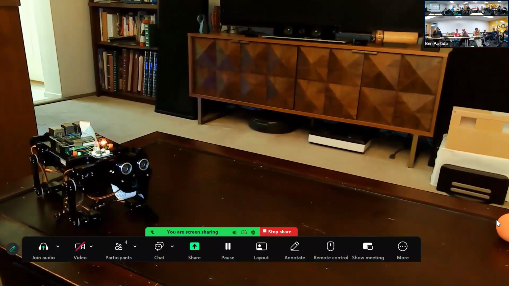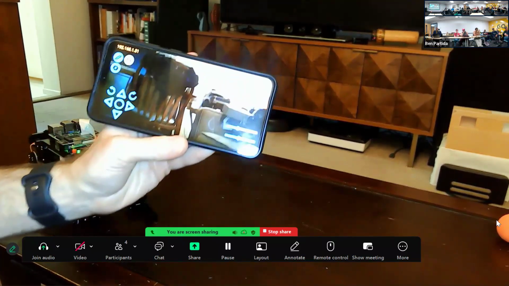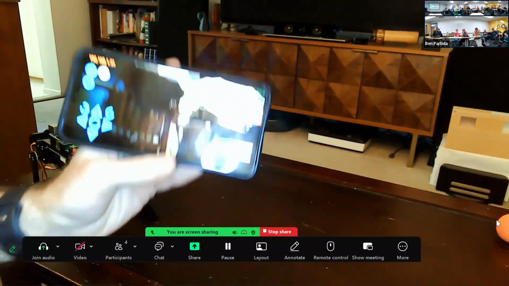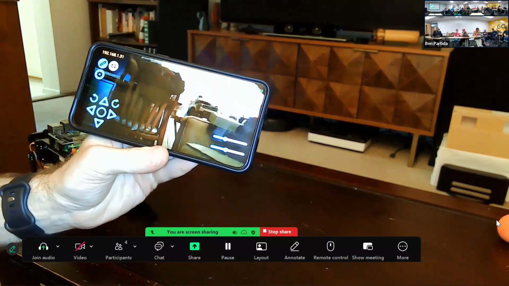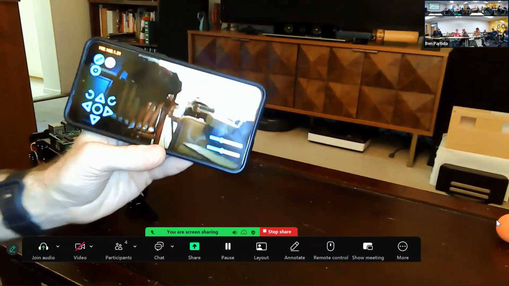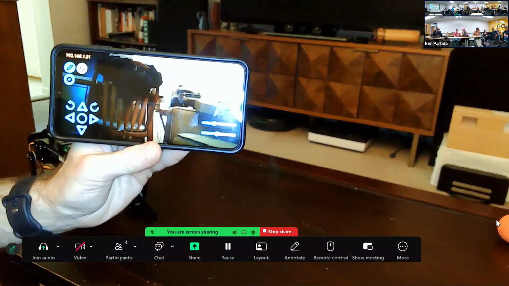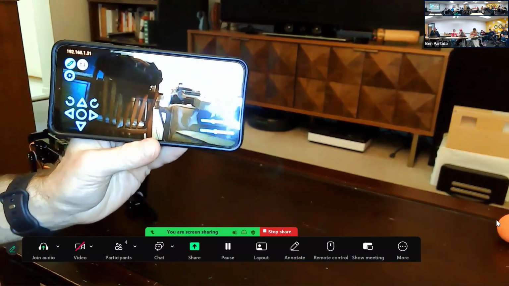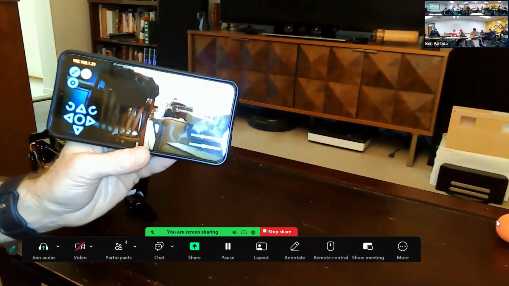Alright, so here's the Freenove robot dog that I've assembled, and here's the app, which is a pretty good app on the Android, and it also has an app on Windows, which is not as slick as this, but it is reasonable.